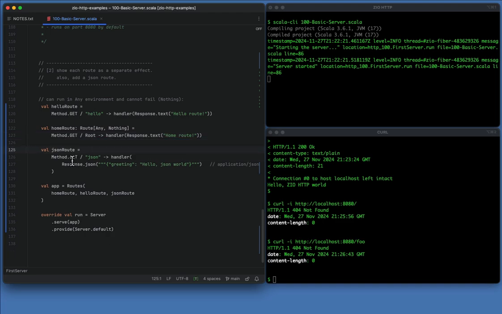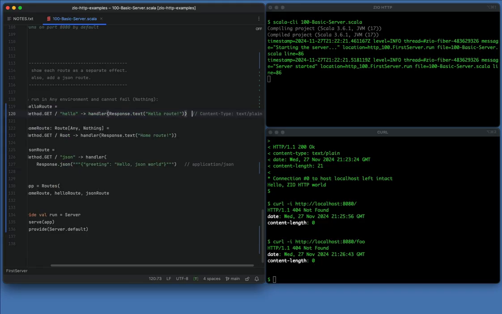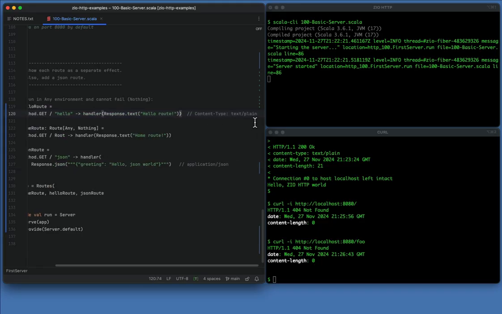And here in this next example, what I'm going to do is handle a get method on the JSON URI. And then the handle over here is going to be a JSON response. So up here, I'm doing a text response. Here, I'm going to start doing a JSON response. And you can see that I put the JSON in there. And one thing I should note, and the reason I'm scrolling over here, is for the previous examples, when you call that curl command, you will see the content type is text plain. And now when I give you a JSON response, that same content type now will be application/JSON, and you'll see that over here in just a moment.